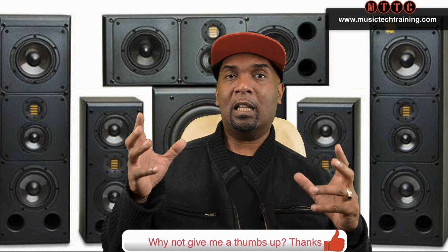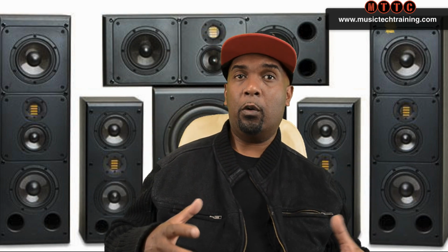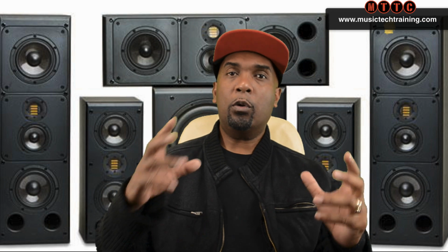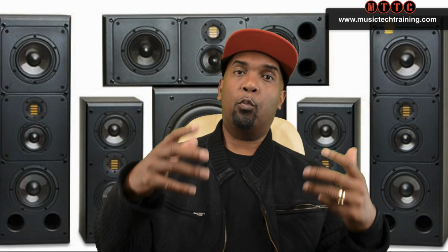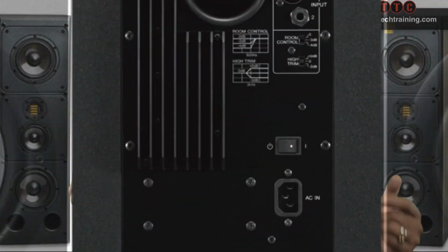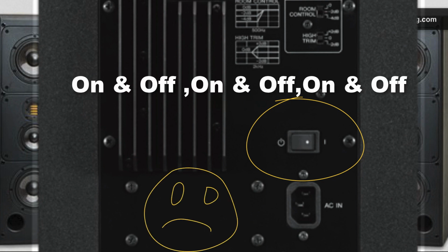However, what I've seen a lot recently is a situation where you haven't got a mixer in your studio and you connect your audio interface directly to your monitors. Now, there's nothing at all wrong with that. That's great. Now, if your audio interface doesn't have separate headphone and master audio output controls, what you'll find is if you're recording in the same room as your setup, a lot of guys are just simply switching off the monitors from the main switch at the back of the monitor when they want to record, and then hitting those switches again after each take to listen back to what's been recorded.